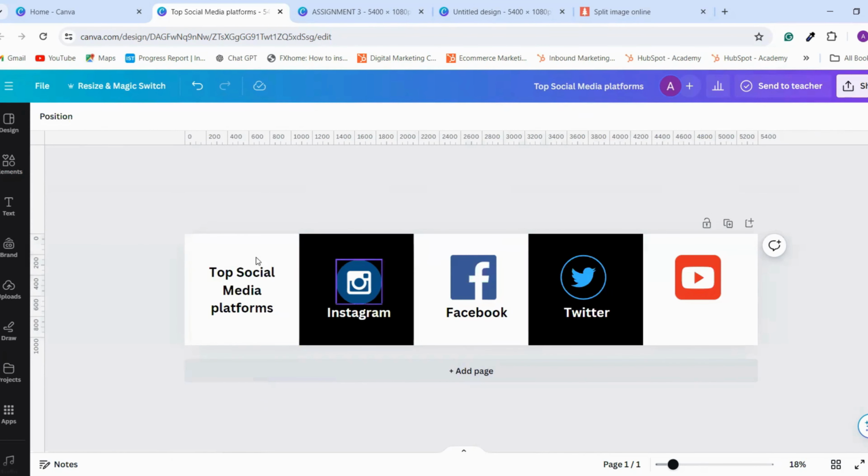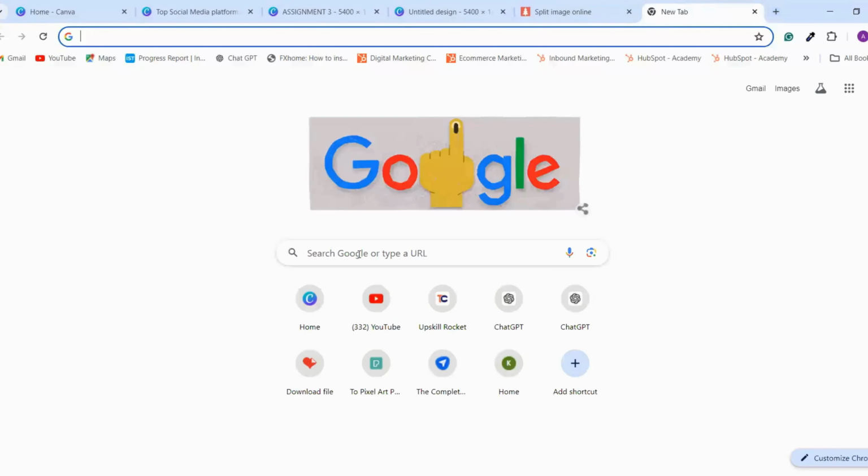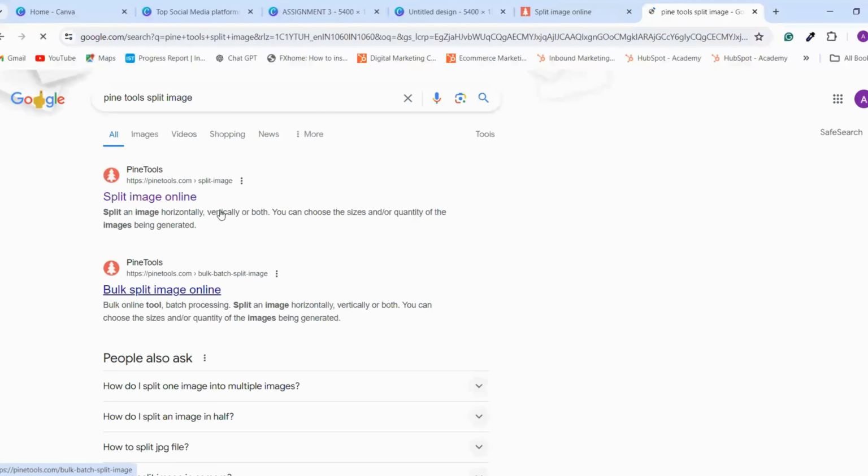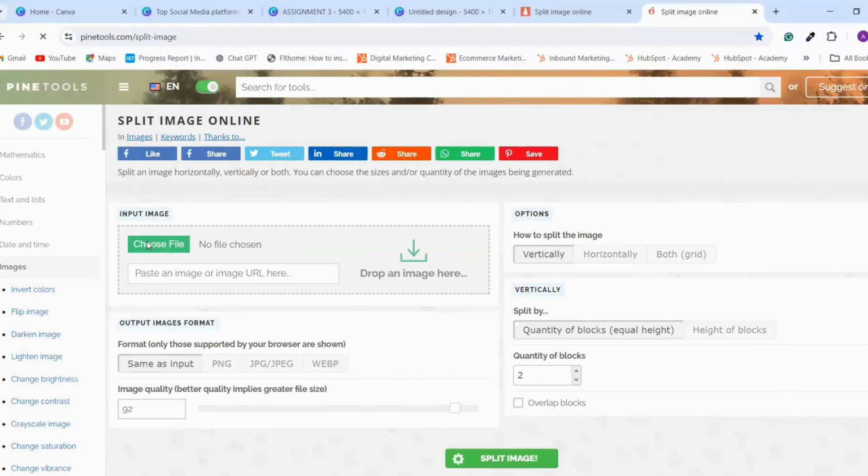So what you have to do, you have to cut or crop this into 5 different boxes. So you have to go for the software called Pine Split Image. So when you go here, you just click on choose file.